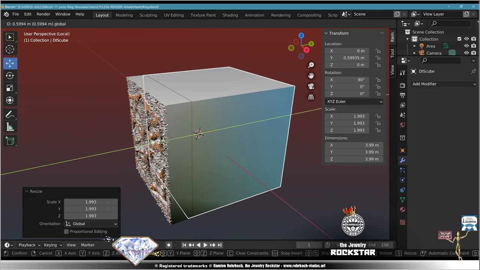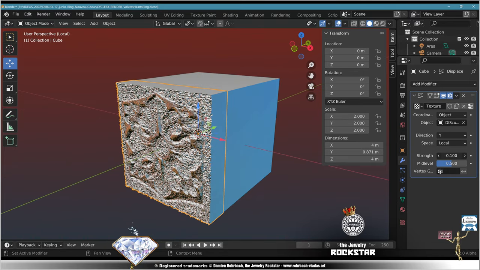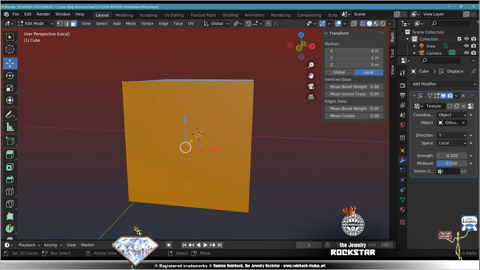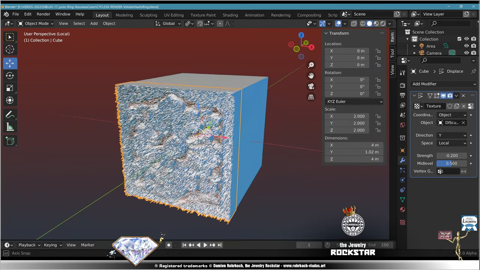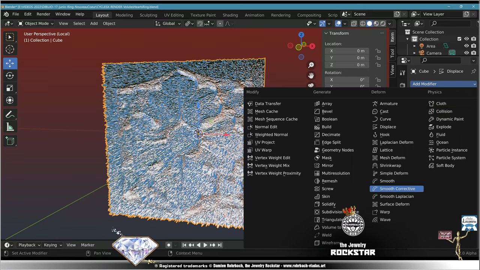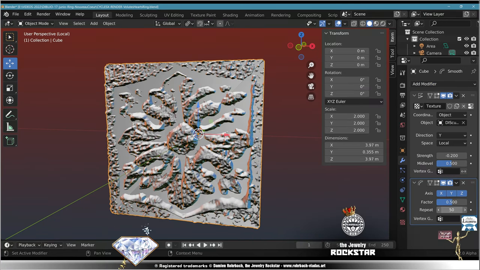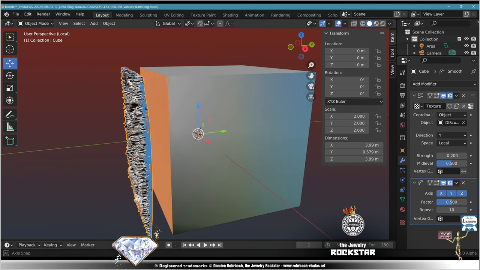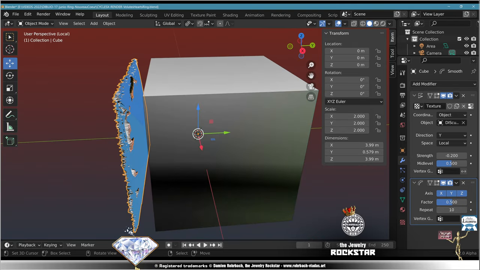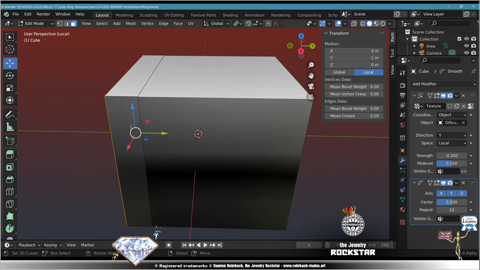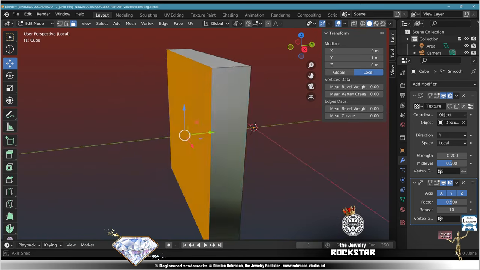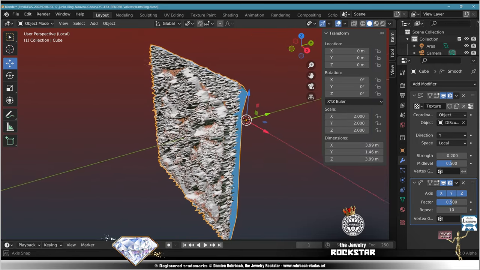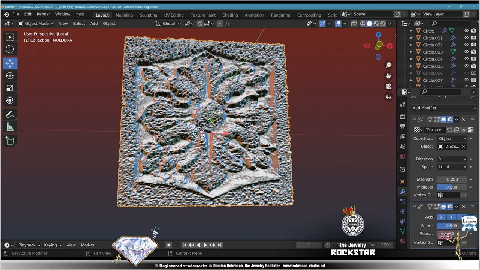Okay. And now, anyway, so this might go the other way. Yes, minus 0.2, something like that. And I need more subdivisions. It's one more. Okay, and maybe some smooth at 50 and 20 at 10. Okay, that's not too bad, but we are losing too much thickness. So this friend might go way further. That's funny. Okay, let's go at 20 maybe.